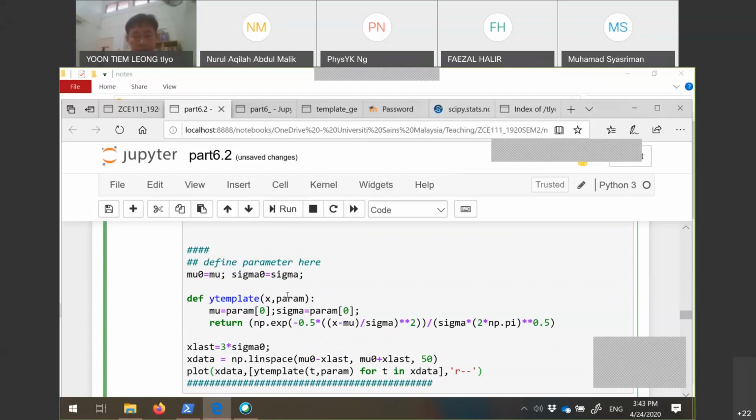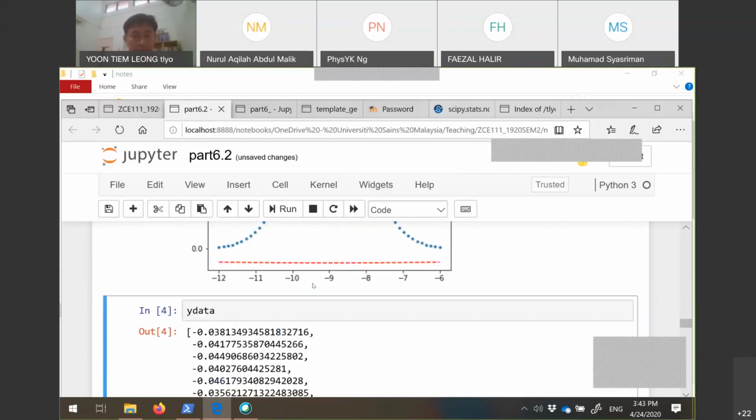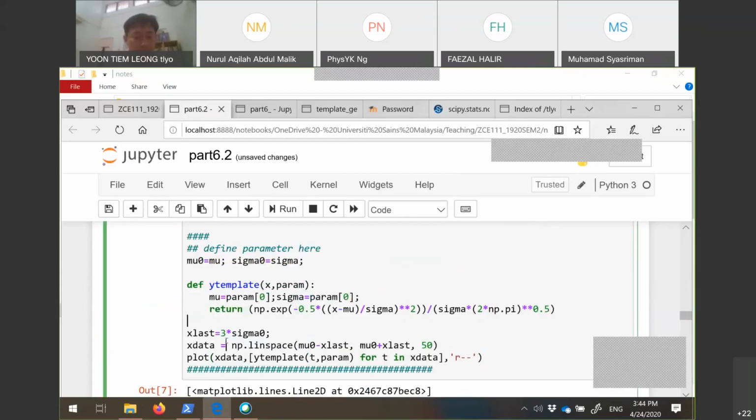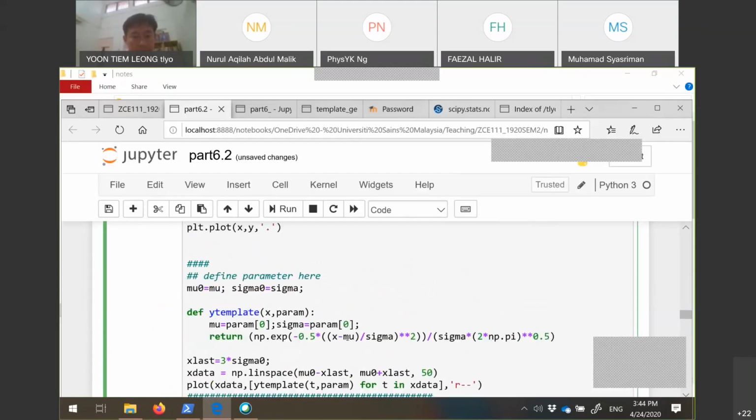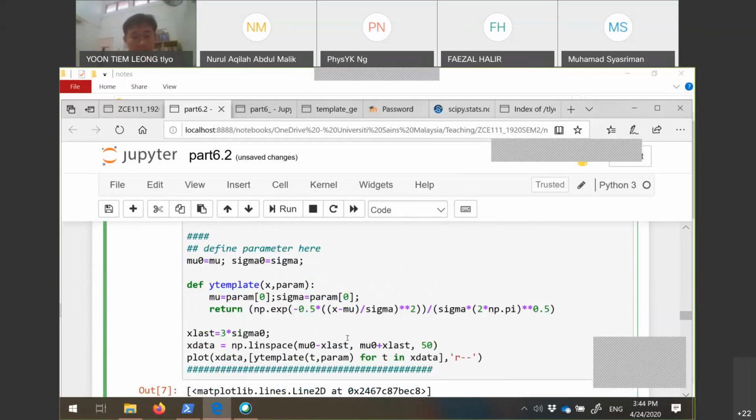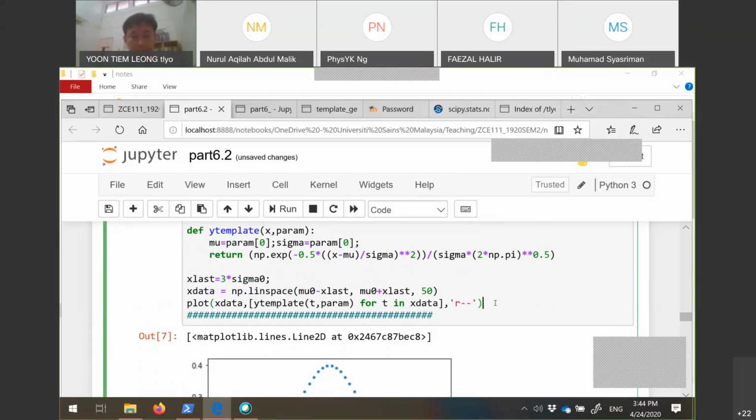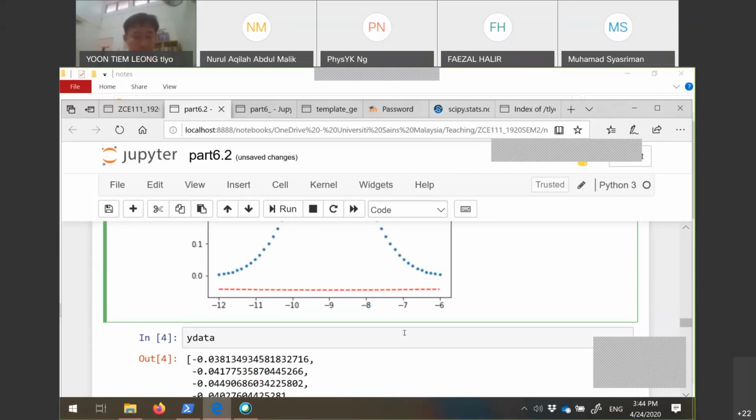It should work. There's no reason why it should not work. I don't know why it doesn't give me the correct number.